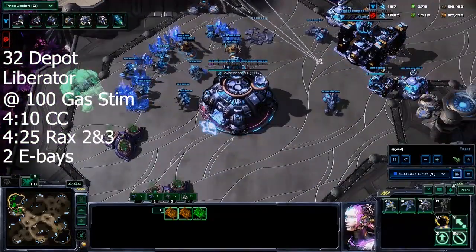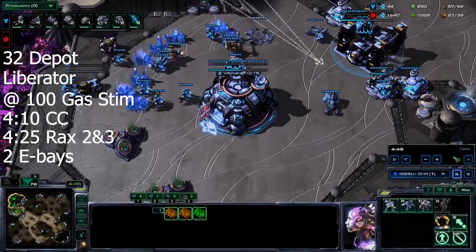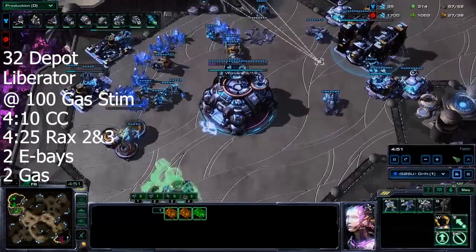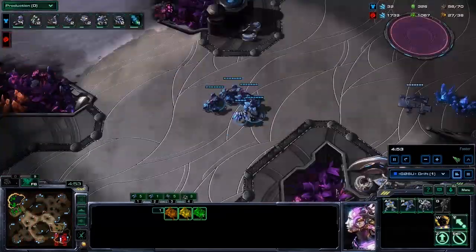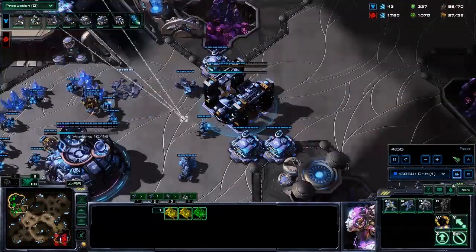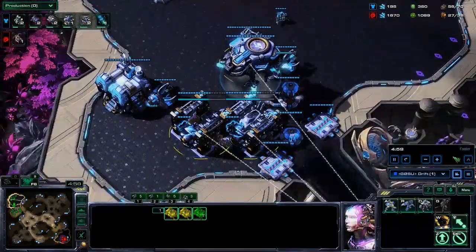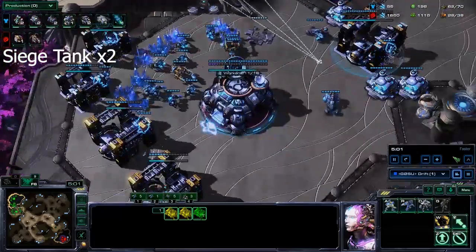Okay, next we're going to get our 2 engineering bays at around 4:45. Followed up with 2 refineries. You could stagger the refineries. I think it's actually really efficient if you do that, like get one and then get one slightly later, so you mine a bit more minerals than gas. But I think this is fine, doing it this way.